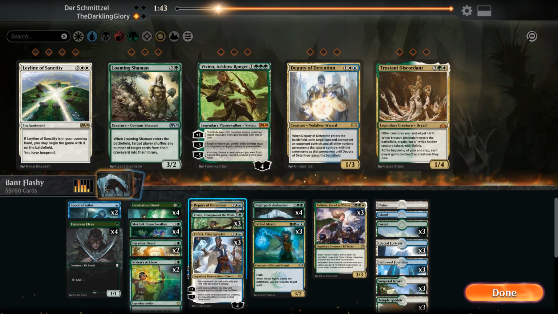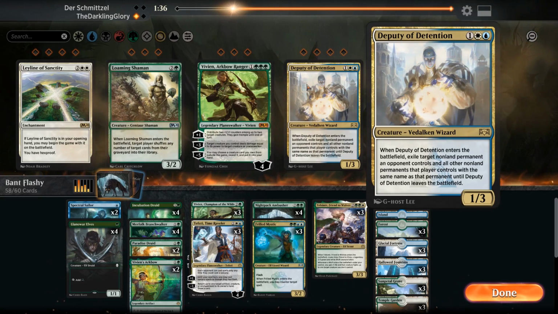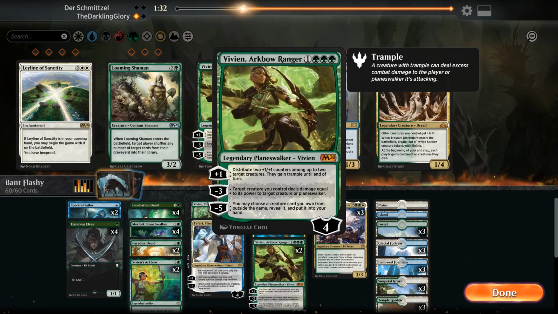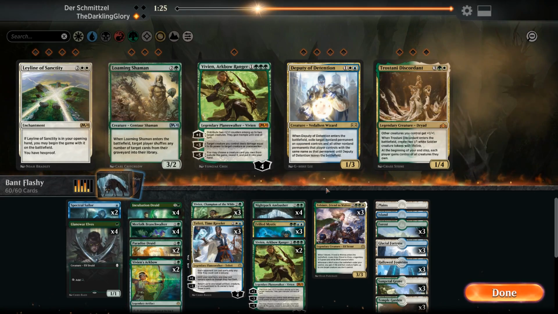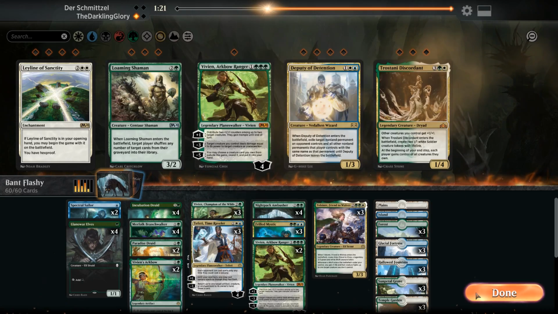Again, I think Deputy of Detention is a little weak. They're black-green, they're going to have a lot of ways to kill it. It's just going to give them an extra ETB trigger most of the time. So I'm going to board in our sweet Planeswalker that can kill their Planeswalkers. Other options would just be like Tristani to try to stall out the board a little more, but I know how good Tristani is. I'm not quite sure how good Vivien is, so I want to play with this card more.